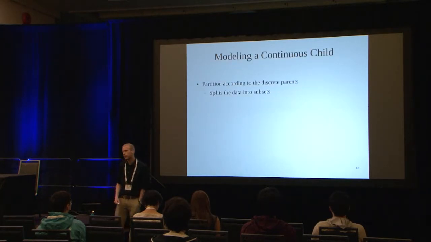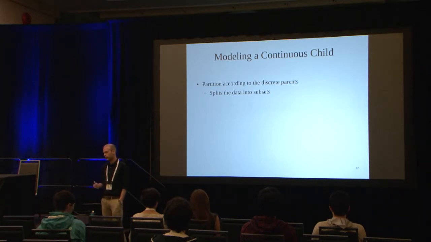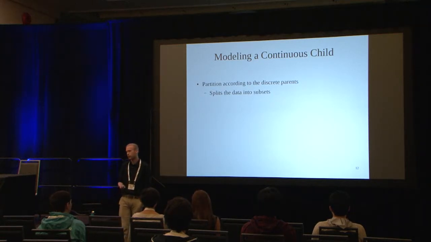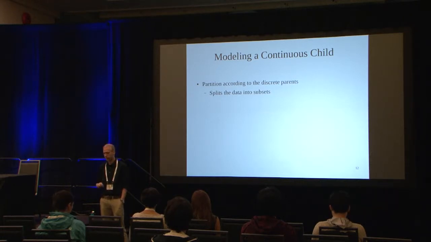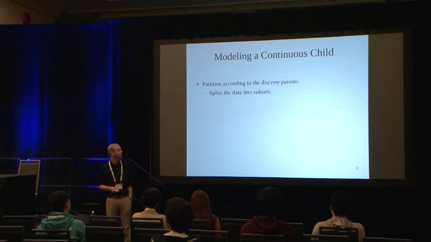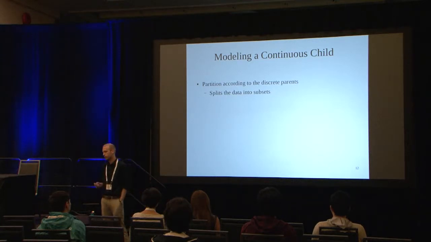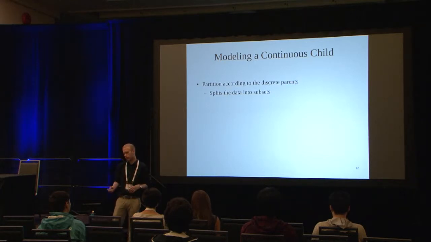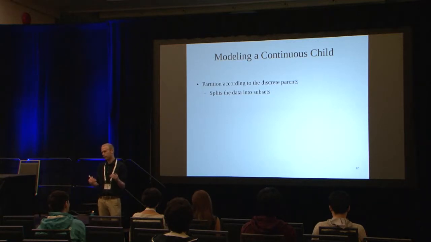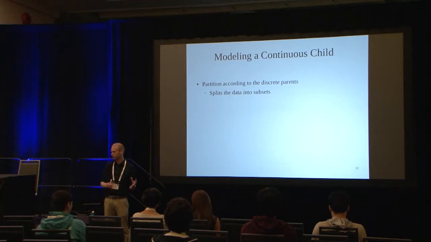Okay, so since we're using the Bayesian information criterion, which scores a model given its parents, we're going to have two cases. One where we have a continuous child, and another where we have a discrete child. For the first of these two cases, where we have a continuous child, what we're going to do to score it is first partition the data according to the discrete parents. What I mean here is, for all the discrete parents, we're going to look at all the assignments they take in the data and create a subset in our data set based on that. All the instances where the discrete parents take a certain set of values becomes a subset.